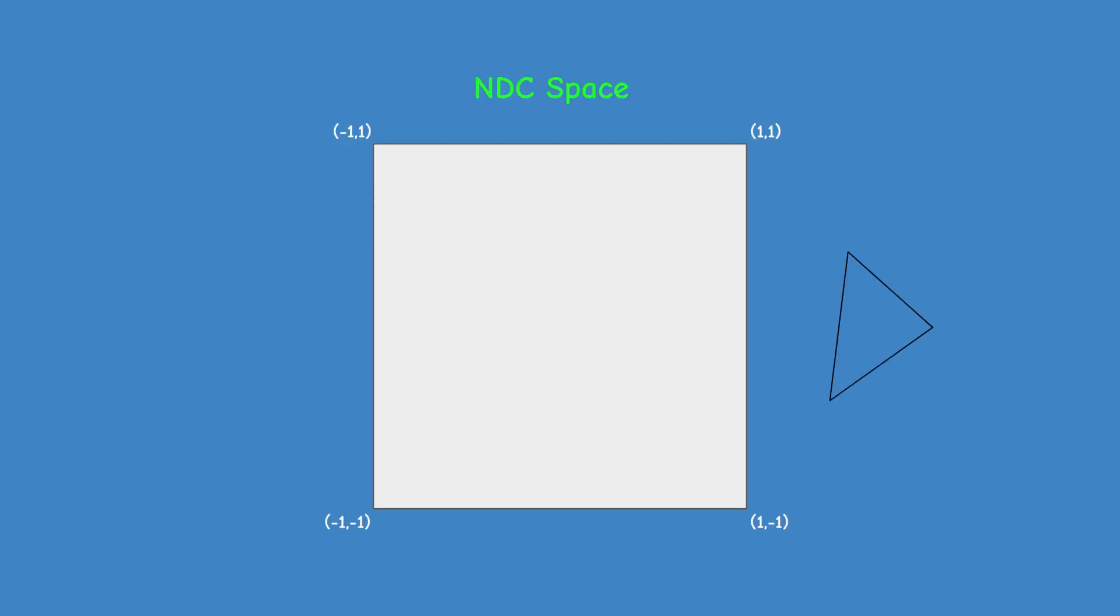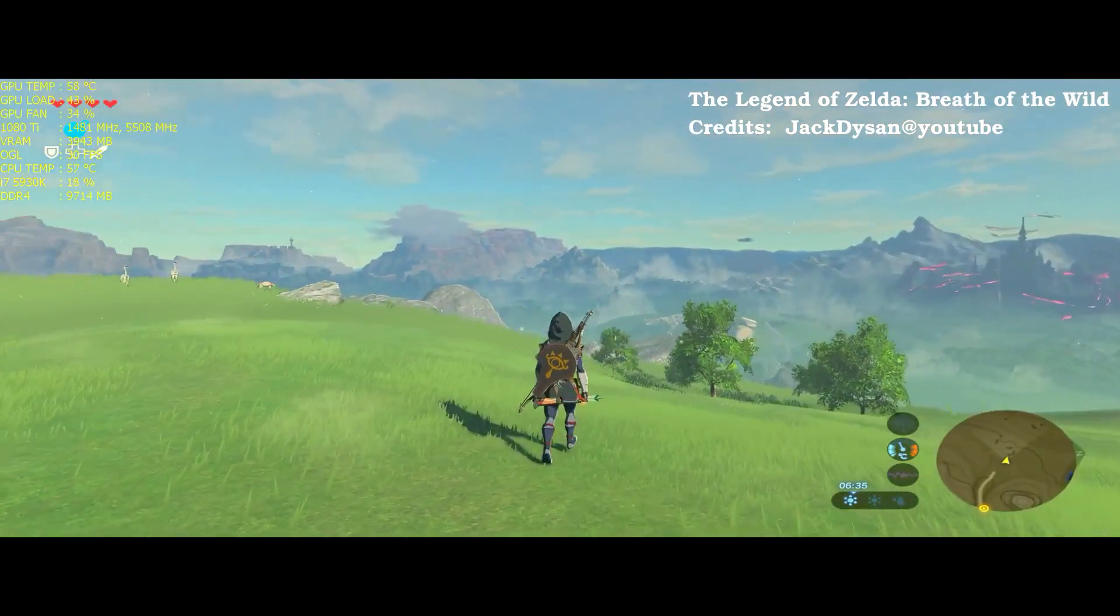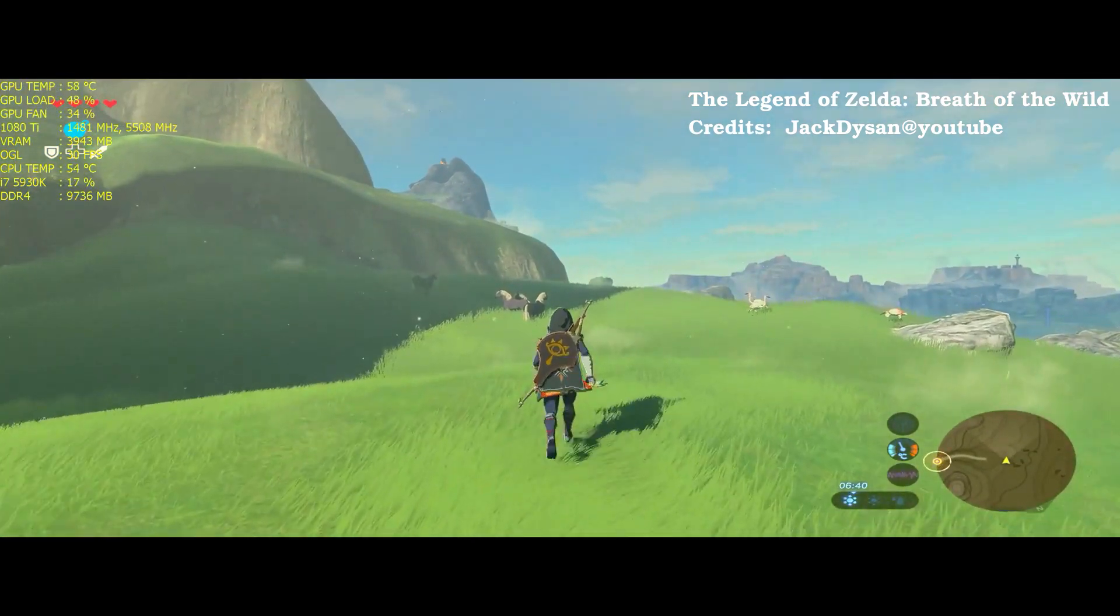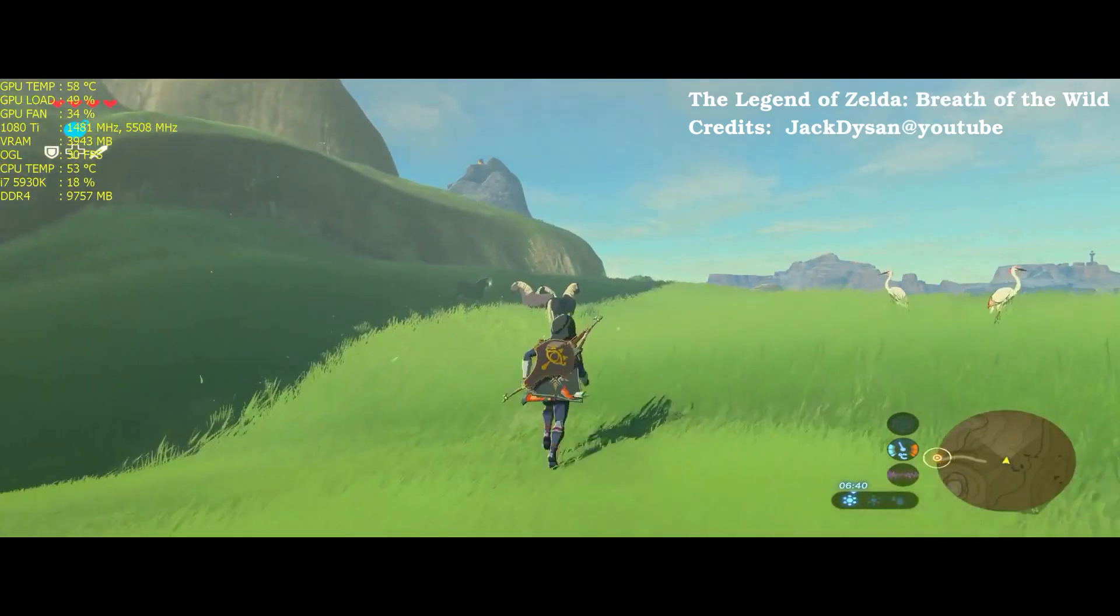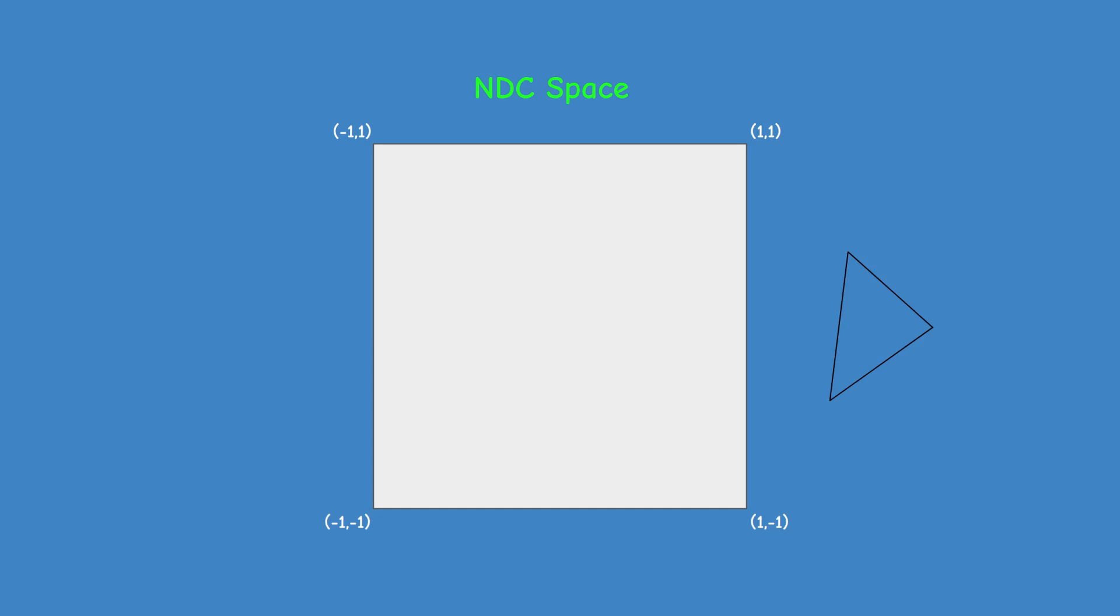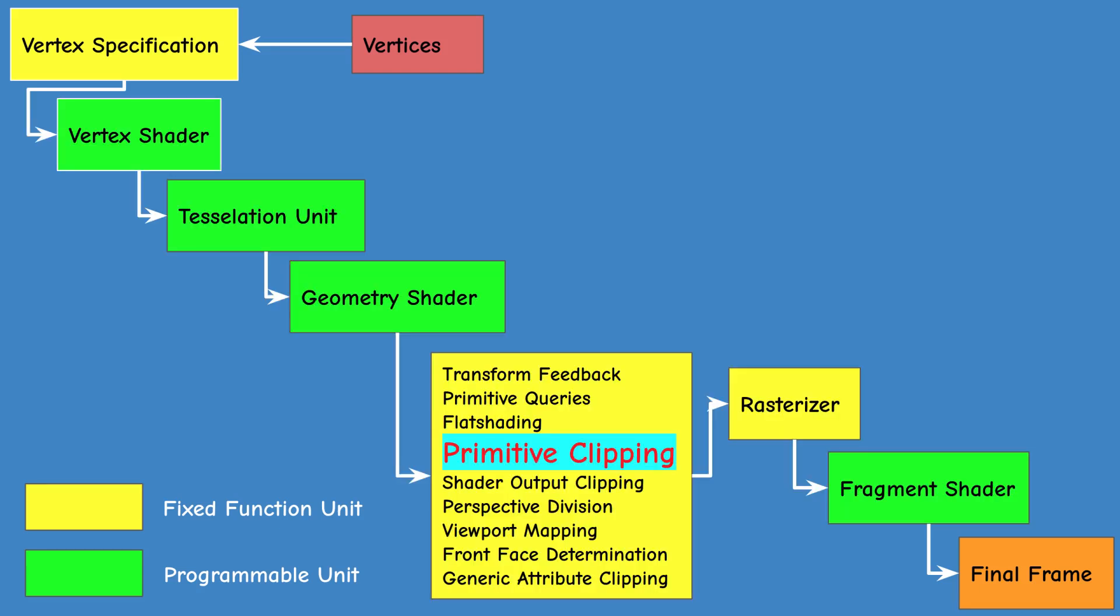The reason that we need clipping is very simple. If the triangle is going to end up outside of the visible screen, there's no point in wasting precious cycles on further processing. In almost any 3D game you can think of, the screen serves as a kind of virtual window into a 3D world which limits what we can see. At any point in the game, there's a ton of stuff that is behind the player or simply too far off to one of the sides. This means that many triangles in the current frame won't be rendered, while some of them will be partially rendered. It makes sense to handle it before the heavy lifting of rasterization and fragment processing begins. This is the job of the clipper.